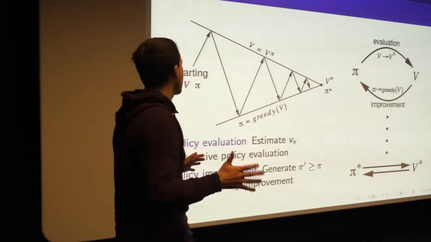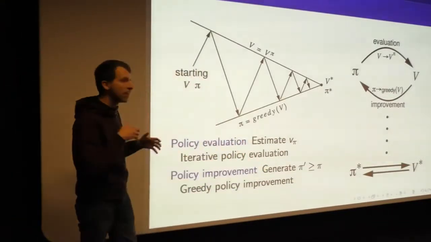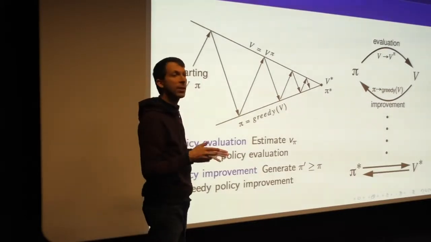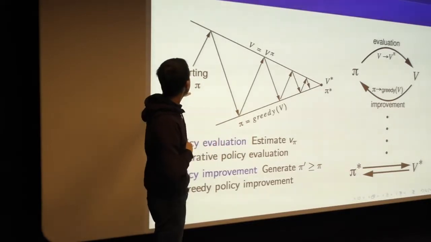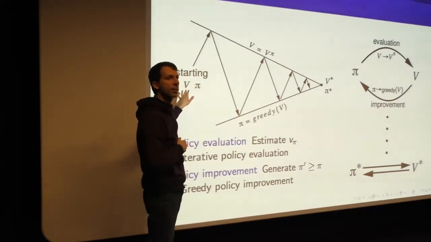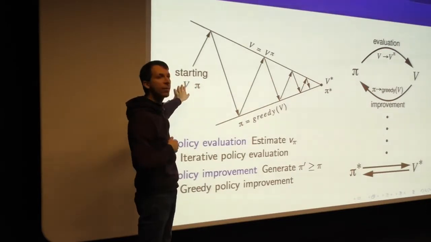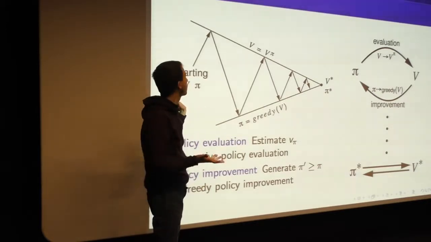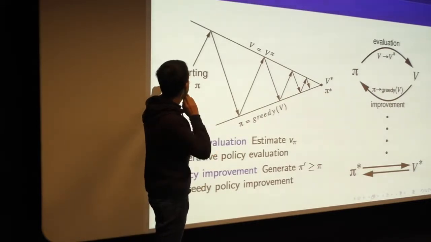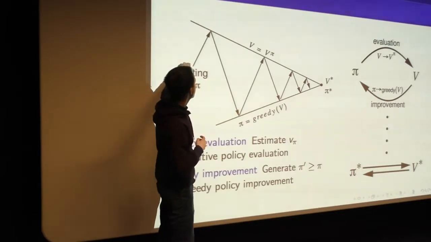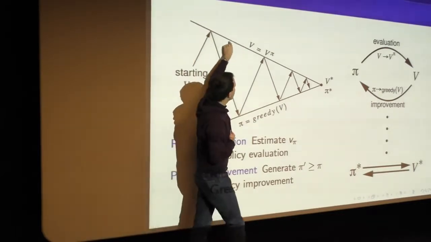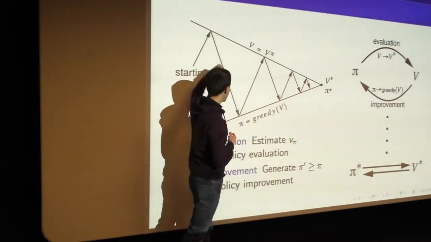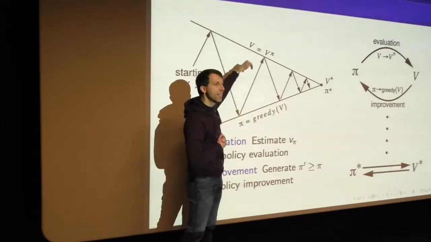Okay, so just in one picture, this is the idea that we're going to be using again and again, not just today, but in many subsequent classes as well. So you start off with some inputs to this process. The inputs are some arbitrary value function, like this, all zeros, and some policy. We're going to do policy evaluation on our up arrows, and we're going to do policy improvement on our down arrows.